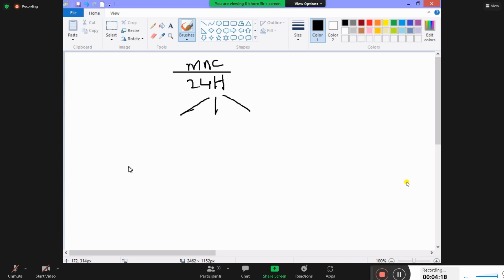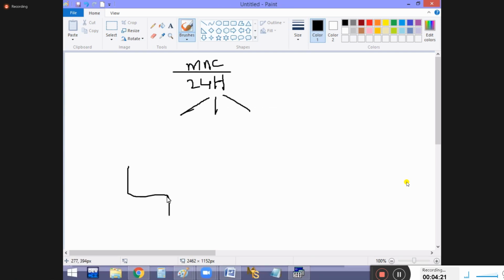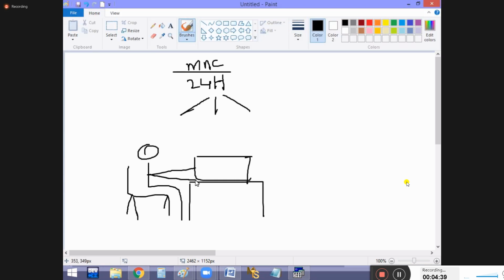Okay, just assume, for example, it is a company and it is a chair. And there is an employee. Now, there is a system here. He is going to operate. But actually, how many employees are there? The first employee enters the company now, going to work. When 8 hours are completed, he is going to leave the place or not. Then only the second person can enter or not. Now, work. When 8 hours are completed, he is also going to leave or not. And now the third entered.